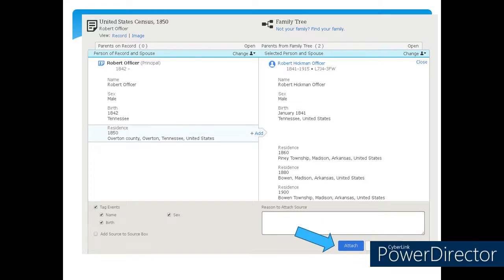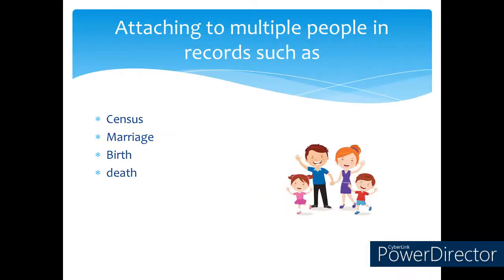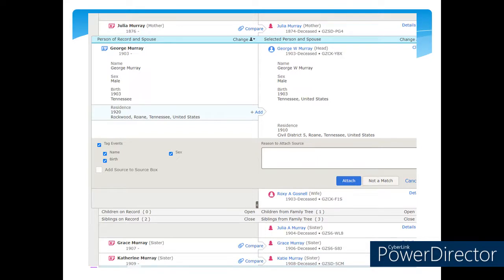By default, the right side of the comparison page contains the nuclear family of the individual in the person page. This includes the individual, spouse, parents, siblings, and children. Individuals in the record should be connectable to the equivalent on the Family Tree side.